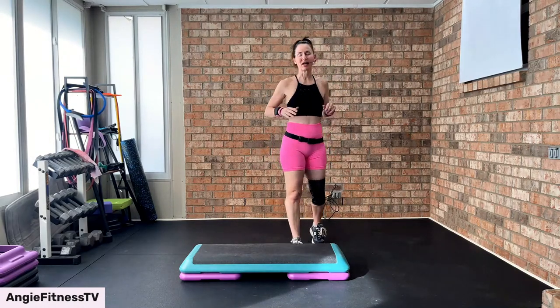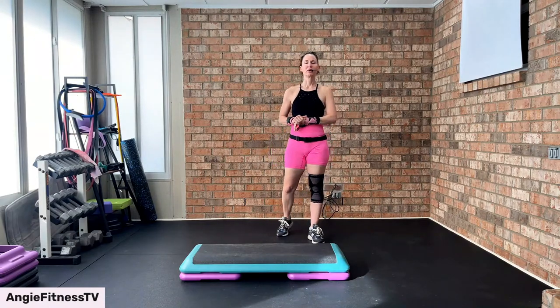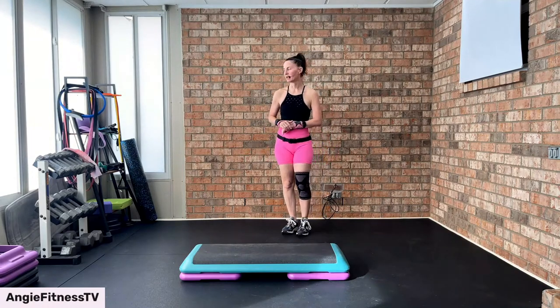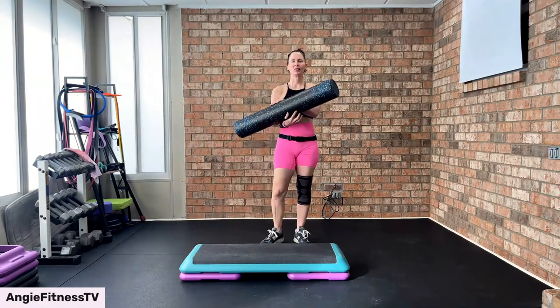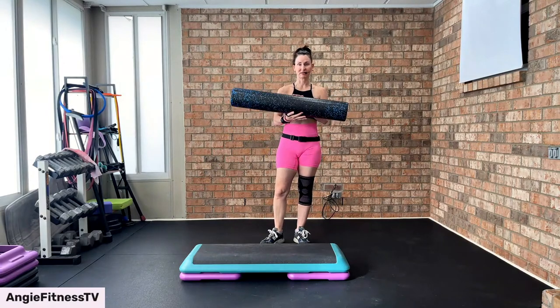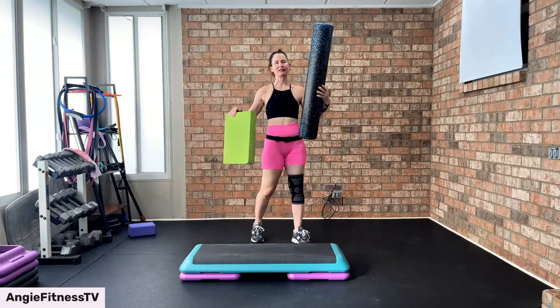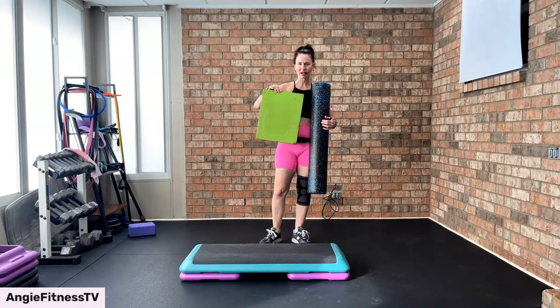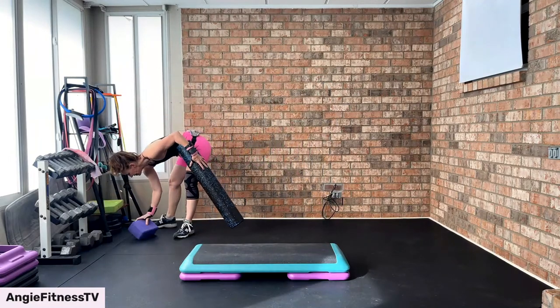And finally, the third class is going to be renew, refresh, and reset. That's going to be 30 minutes. For the third class, you're going to want your mat, a foam roller, and your balance pad, for this rejuvenating, renewal, body, mind, spirit class. If you don't have the equipment, absolutely not necessary and not needed.